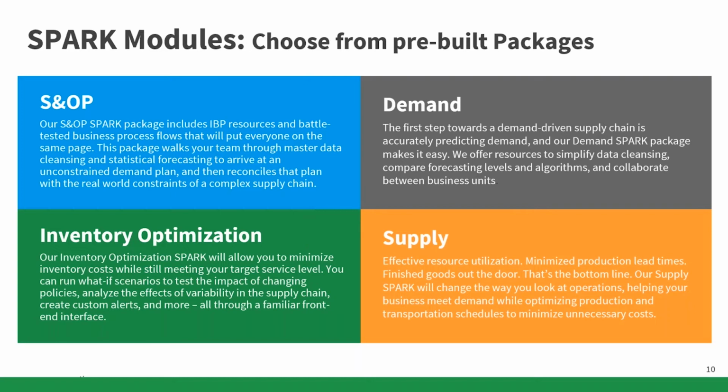One of the reasons why it's a very good fit for SPARK is, one, extremely quick time to value, and two, it plugs into a lot of other tools very quickly. So the output of it being a safety stock target or an inventory floor, that goes into just about any other supply chain planning system you have. So if you're going to start with one, that's a very easy one to pull data in and push data back out. And like I said, create an instant either service benefit or capital benefit in your organization.